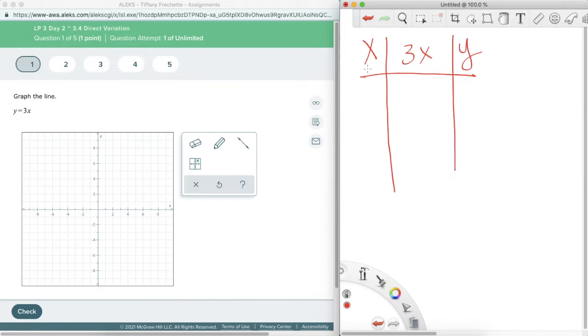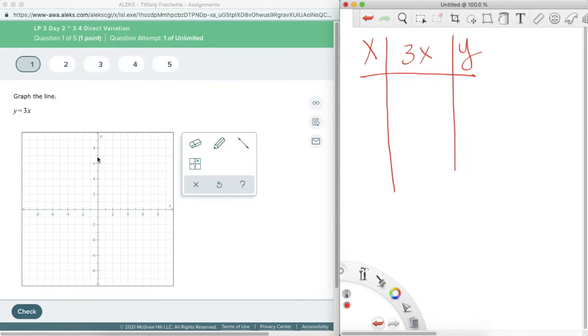And you get to pick at least 2 coordinates for x. Doesn't matter what you pick, anything will give you some kind of solution. The one thing you do want to be careful about on here is that you're limited by the screen. So on here for x, I couldn't pick anything bigger than 10 because it would be off the graph. And Alex won't move that graph for me so that it'll fit. So you have to make sure you're picking numbers that will fit within the graph area. So just be careful about that. I can't go more than 10. I can't go less than negative 10. Same thing for y.